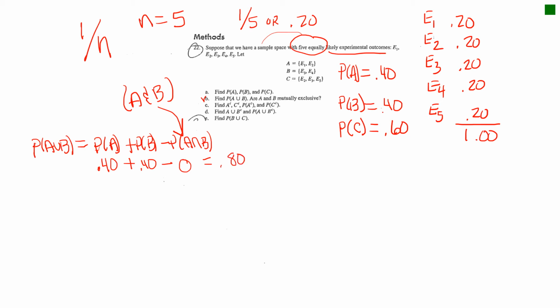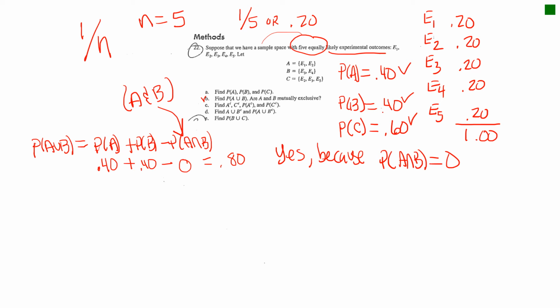Now, the next question says, are A and B mutually exclusive? And the answer would be yes, because the probability of the intersection is equal to 0. There is no A and B. So that is basically your definition of 2 events that are said to be mutually exclusive. Okay, so I walked you through how to get the probability of an event. The next idea is how to find what they call the union of 2 events.